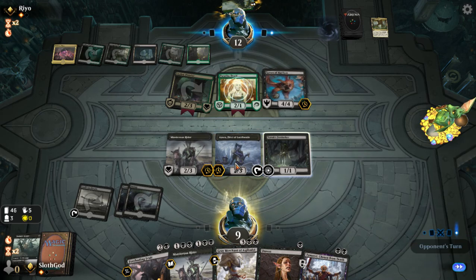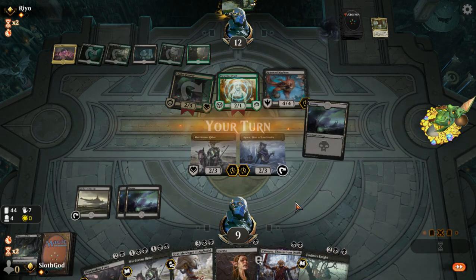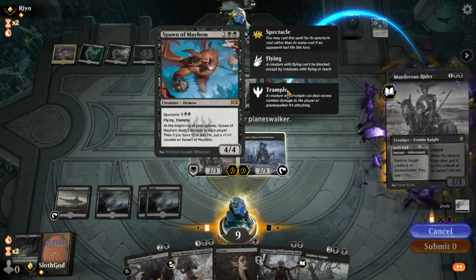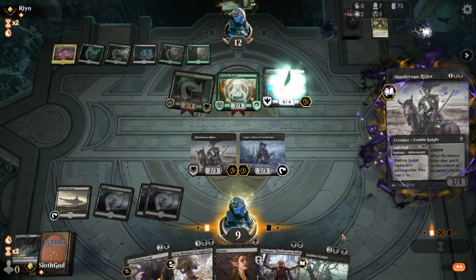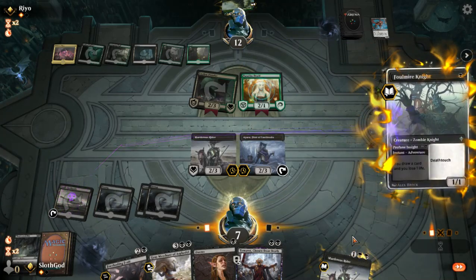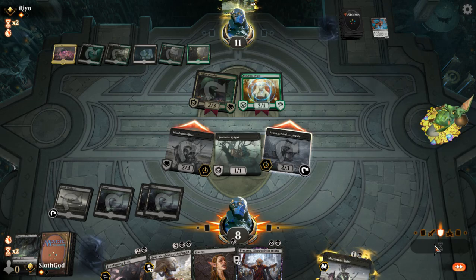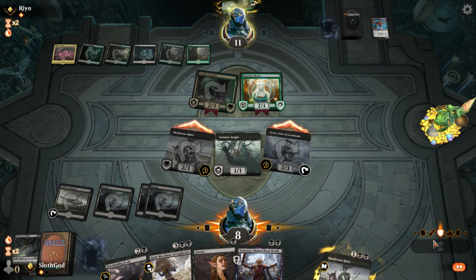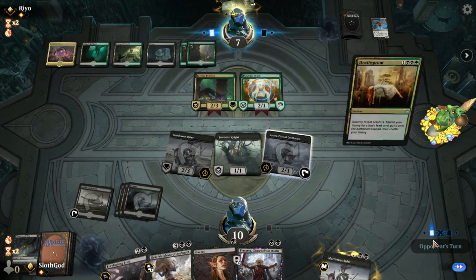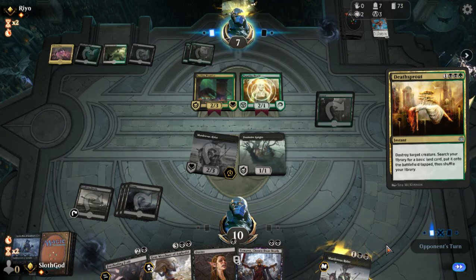At this point, it's about staying alive. There's a land. We're gonna get this big baddie, but we can block him, so we don't care. Alright! Not bad. Oh no! Very bad. Actually, they're not casting this, so that's fine with us.